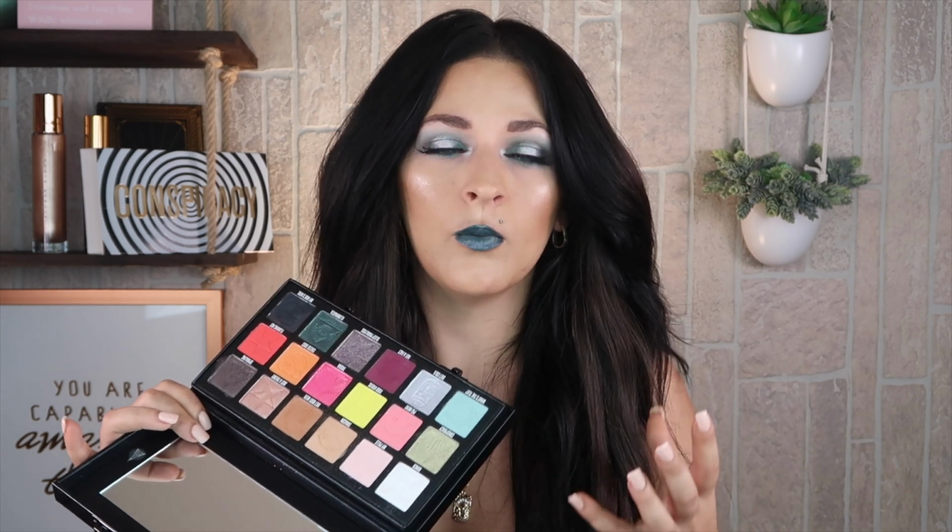But yeah, I am pretty impressed with it. It's not the most obvious color choices, but now that I've been using it more and more, nothing has come out badly. Nothing that I've put on my eyes, I'm like, oh, no, that does not work. I mean, maybe the green tea and the brown, they don't go together. But with the black, it's good. So I'm still very happy with the palette. I'm going to continue to play with it.